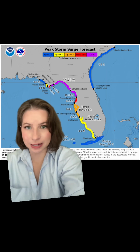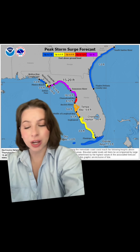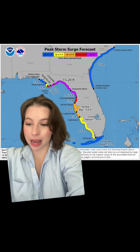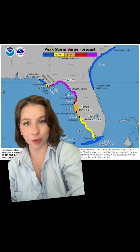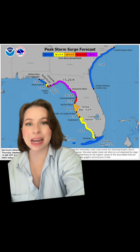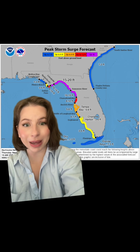Number one, Helene is going to be a really big storm when it makes landfall. But number two, it's going to have some pretty rockin' winds with it. So it's going to push just a hellacious amount of water on shore. And for a lot of folks, this is not survivable. If you've been told to evacuate, hopefully you're out of there already because this is serious business. And you see even up to 8 feet of storm surge in Tampa Bay, and that's pretty far away from the center of the storm and quite far away from landfall.